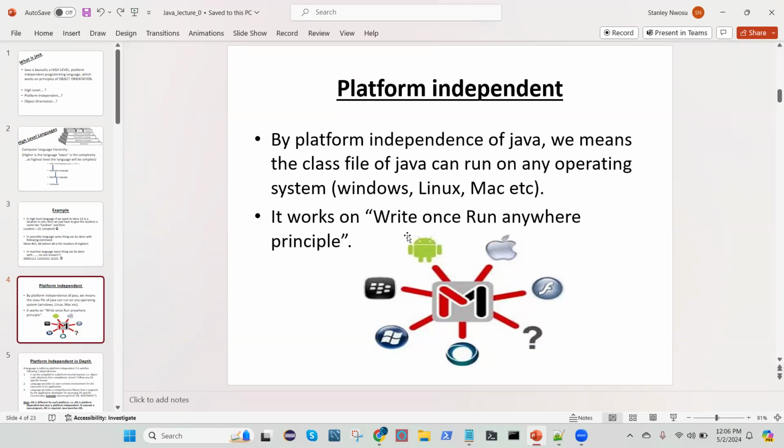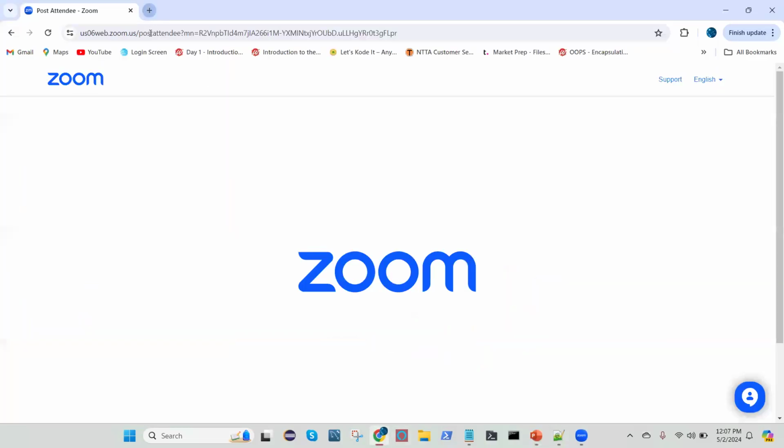Last week, I also told you that when we go to download Java, we have different flavors, different packages of Java. Although Java is platform independent, when we download Java for different operating systems, we have different packages.